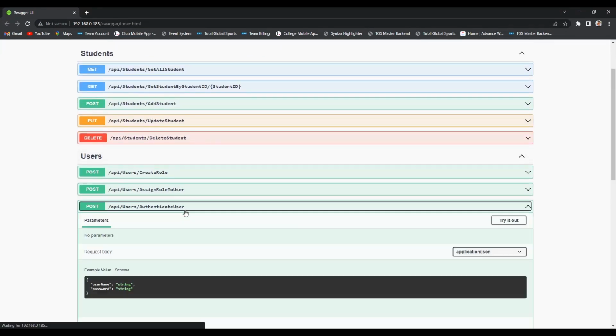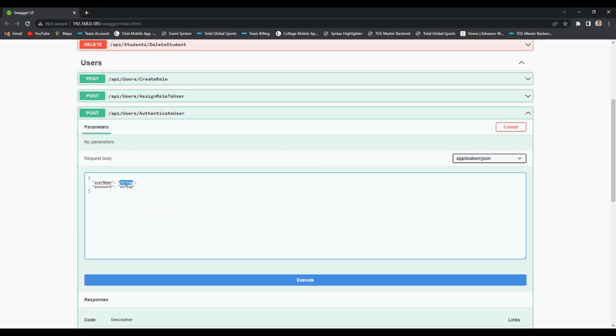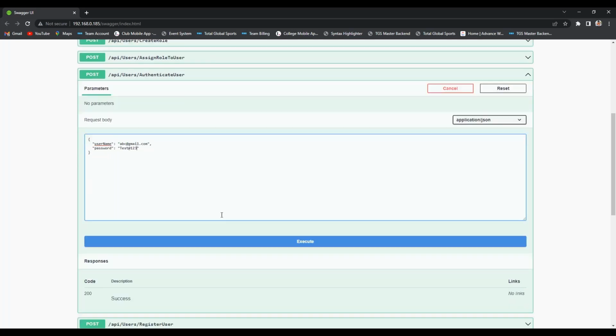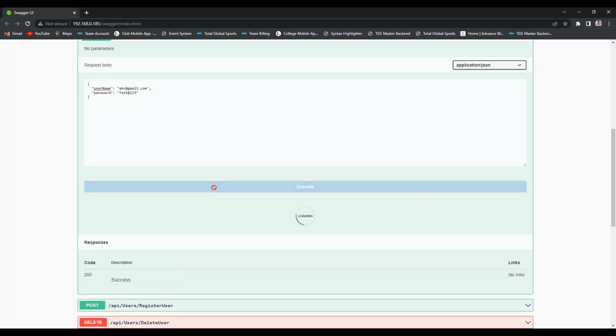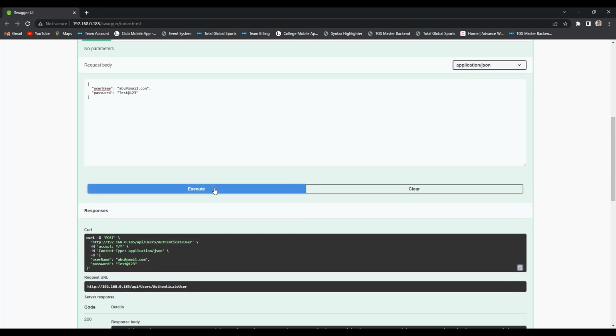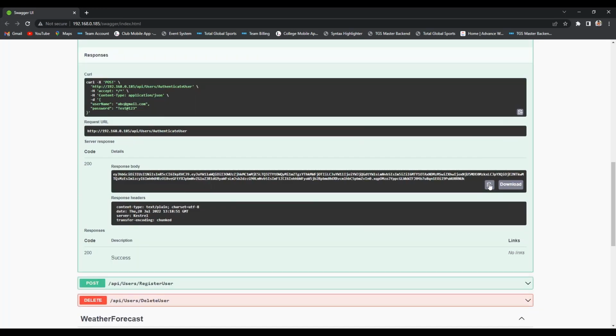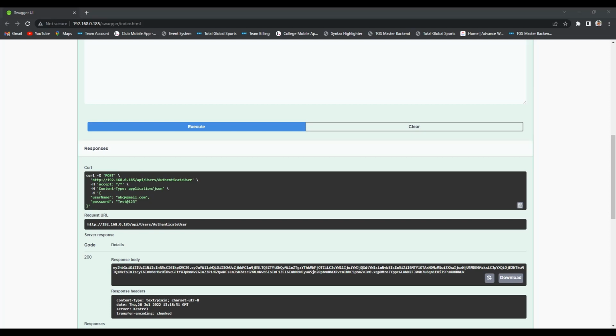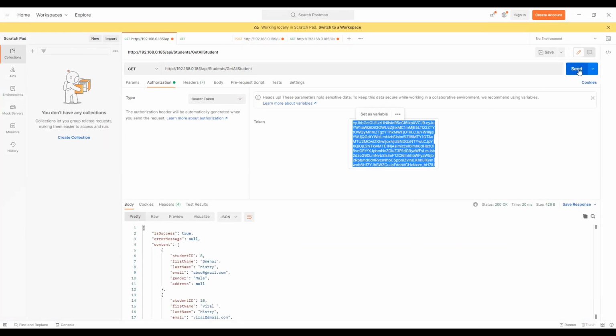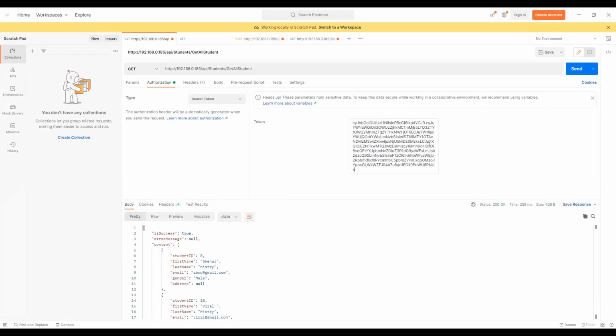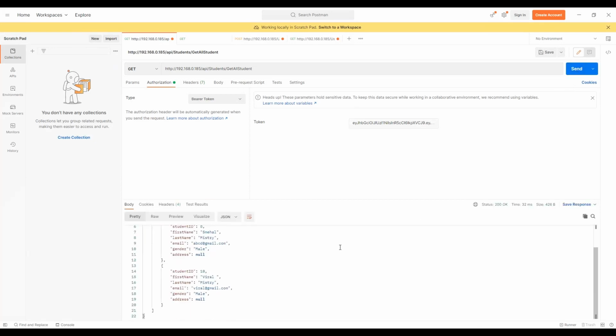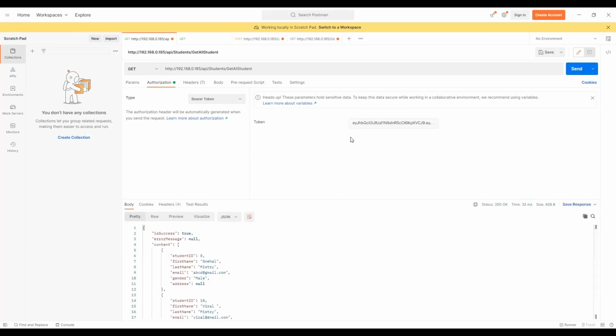So here authenticate user, okay, so this token I'm just going to use here now. Okay, and after 1 minute let's see if this token expires or not.